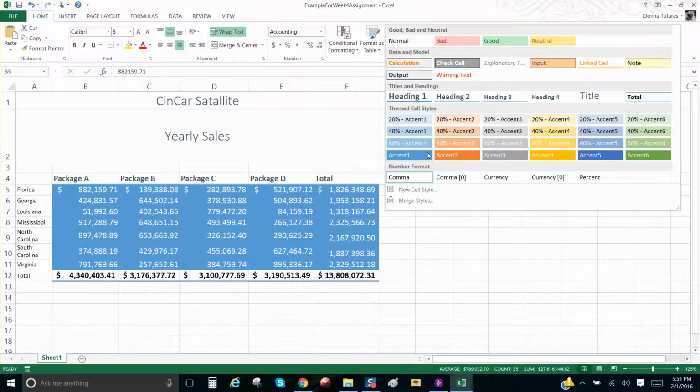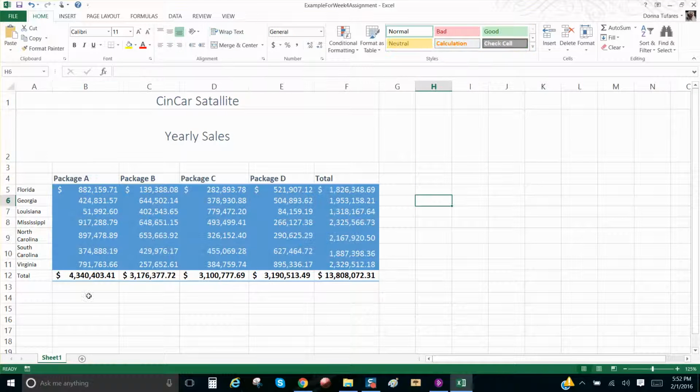So when we go to the accent, it depends on which accent it is. It's choosing accent 1, and this is accent 1, and that's how you would choose the accent, and it's in cell styles.